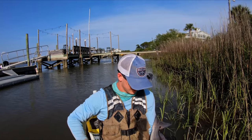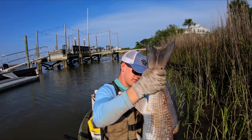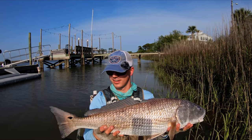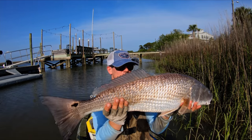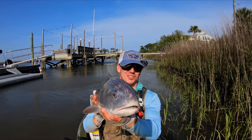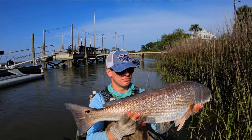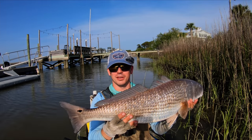Well, this is the second tank of the day, and I swear it looks like the exact same fish. I'll have to look back at the markings on its tail to see, but that is another probably 32 inch or so. Same sheep sticker jig, 3/8 ounce, glossy red, frozen chunk of blue crab. It was my last one. I actually thought it had been picked clean by bait thieves.